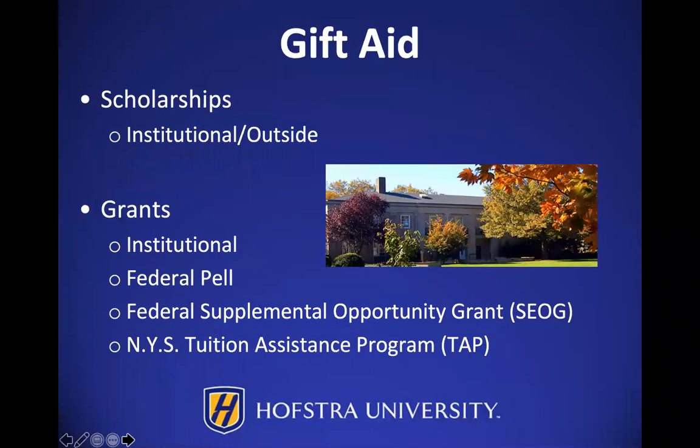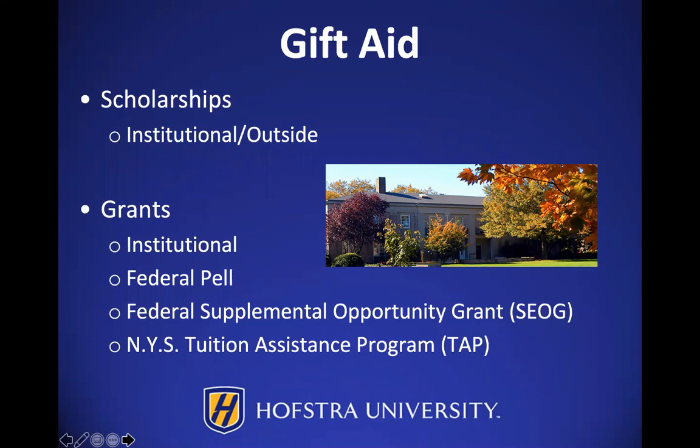Next, we have gift aid. Gift aid is comprised of scholarships and grants. Firstly, scholarships can typically be awarded by the institution or from an outside party. Depending on the university, some institutions will automatically consider the student for a scholarship as soon as they apply. Other schools might have a separate application, so it's important to check with admissions to see how their awarding model goes. Outside scholarships can come from any outside organization, such as a Key Club scholarship if the student's involved in Key Club, or even some employers might have a scholarship program you can apply for. Those can also be counted. If you are awarded any outside scholarships, please let the institution you'll be attending know, so they can tell you how to go about getting that applied.